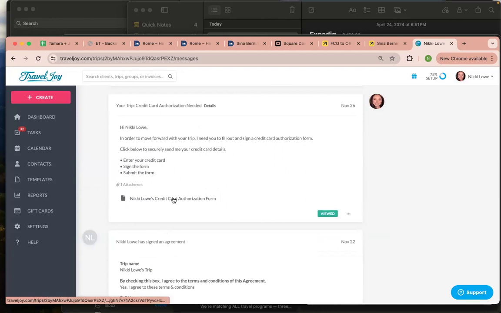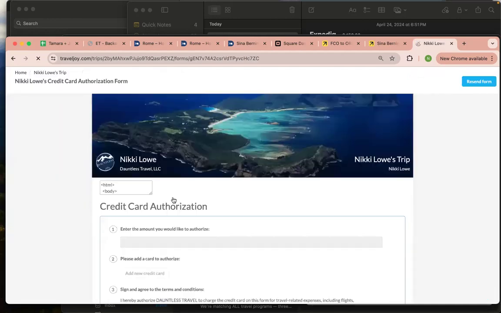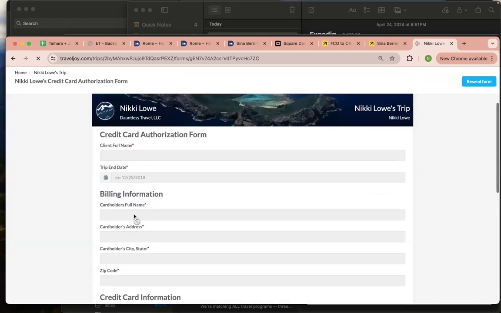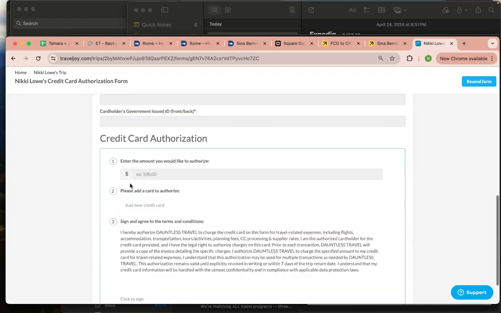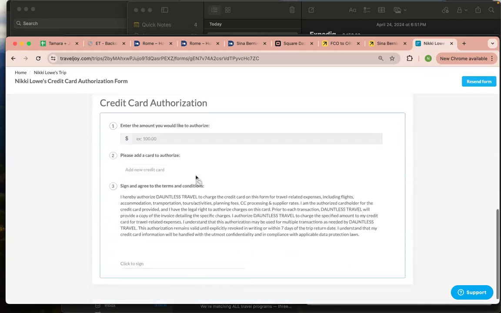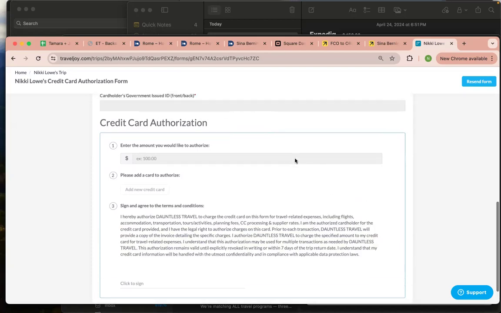Essentially, if I look at the CC authorization form, the client has to type all of this stuff in, and they have to authorize a charge every single time. So even if you don't have a package all in one right away, sometimes it takes me time to build it and they have to authorize it each time. It's all in here. And I also have my terms and conditions agreement right here that basically says they're authorizing the charge.